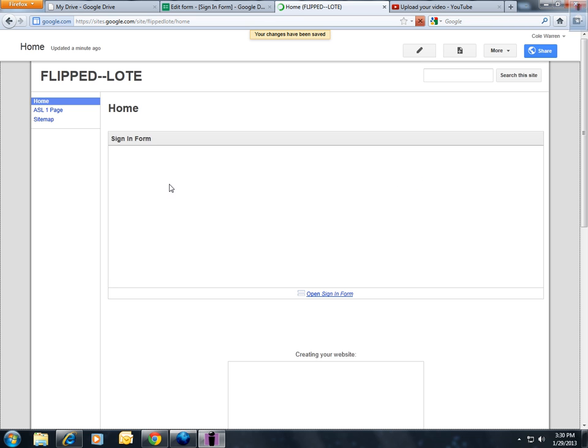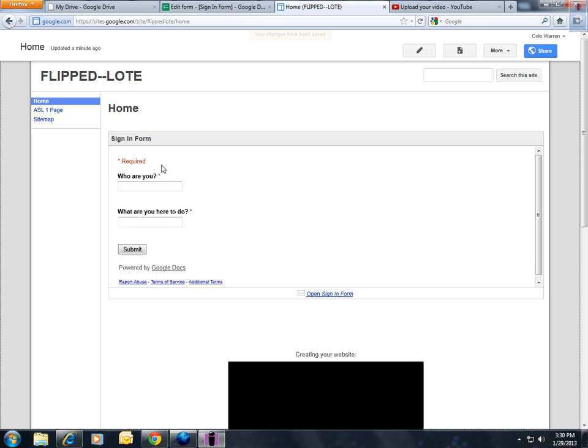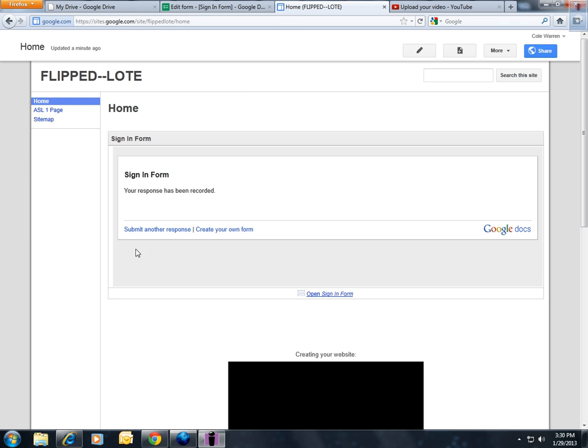This is probably going to be the right size that I want, and it is. A student would go in here, and let's say they're here to learn about Unit 4 or whatever. Here we are. There's the kid's name. I am here to learn Unit 4 vocab. And then they hit submit. Anytime a kid does this, you have a record that they've been on your website, and they have told you that they're doing something. So it holds them accountable.